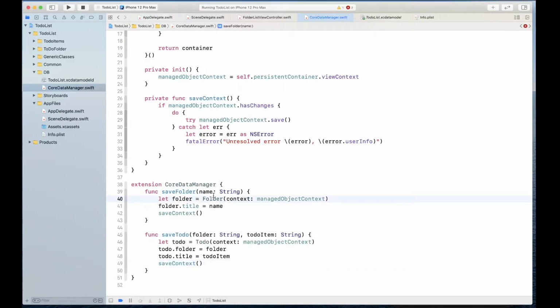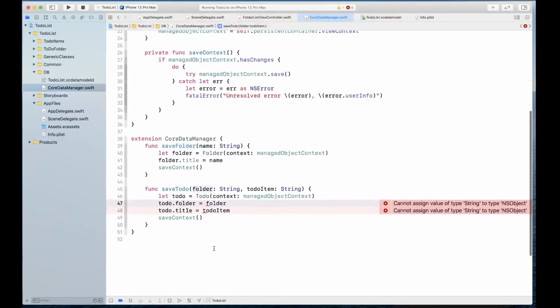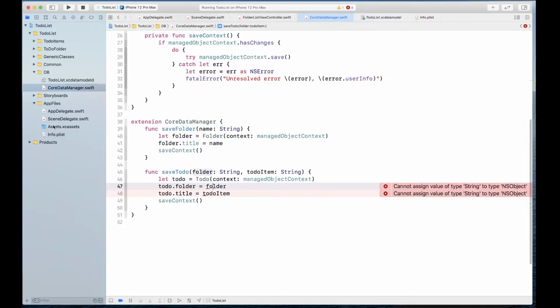Okay, all right, so that is our CoreDataManager. All right, so let's see what we have going on.